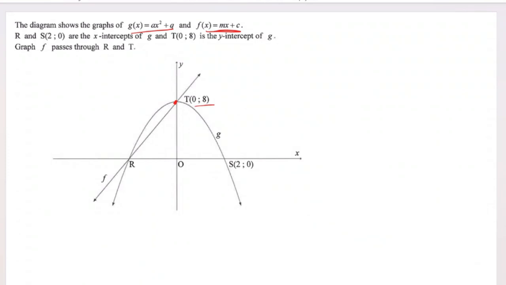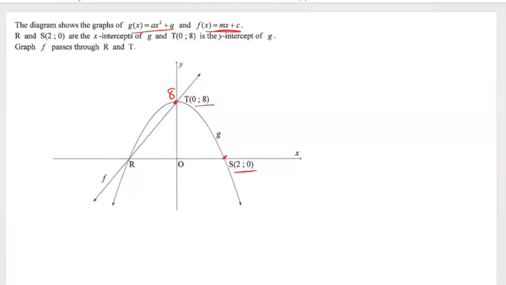So now this is your 8, okay, which is your range. Your range is running from 0 to 8. No, it is your y is less than 8. I'm not talking about the range today, but your range is this maximum point going down to the negative side, okay? So now your S is one of your x-intercepts. Without even being told, you can see this is your x-intercept. And then your T, your y-intercept, your graph passes at ROT. So now that is the information that you are given.